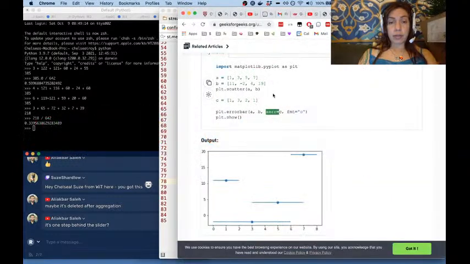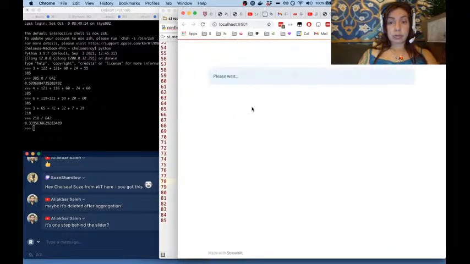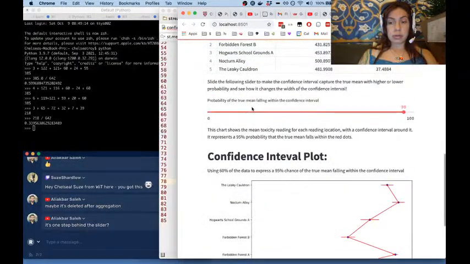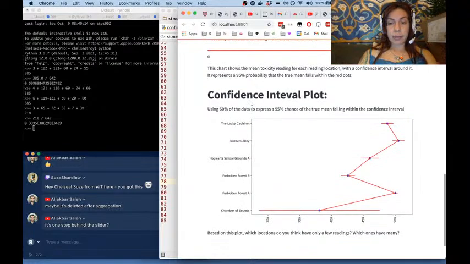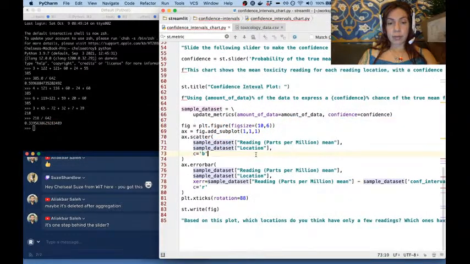Let's try it. I'm not sure, y'all. Let's see. All right, well, that is not exactly what we were after. I mean, I think it's close. We just have to figure out why those red lines are appearing.